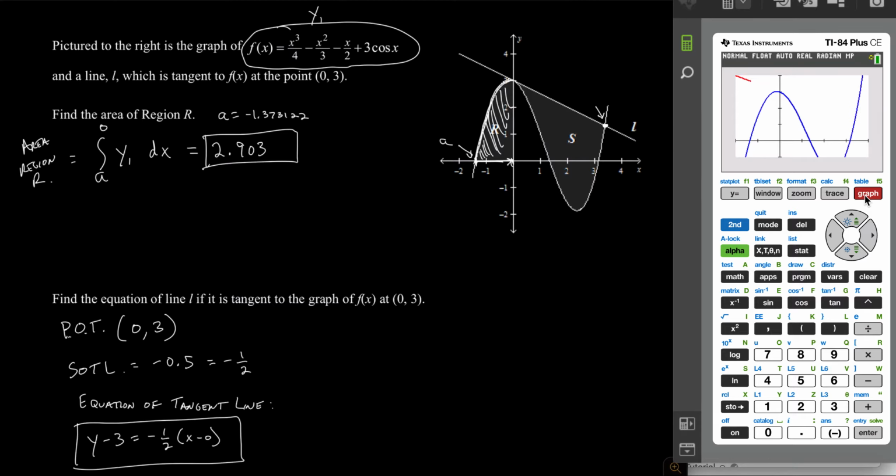All right, we want that point of intersection right there. So we're going to go second, calculate, intersect, number 5. Yeah, blue curve is our first curve, red curve is our second curve. We got to get closer to this point of intersection than the other one so it finds it. All right, there we go. It's thinking, it's working, and there it is. So I'm going to call that x value here, just the x coordinate, I'll call that b because we're going to use it when we integrate probably.